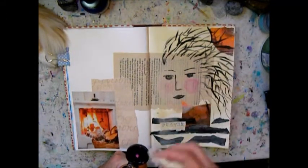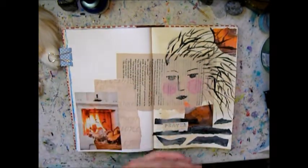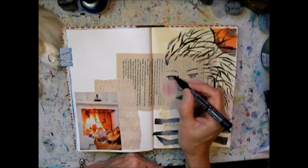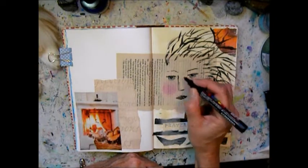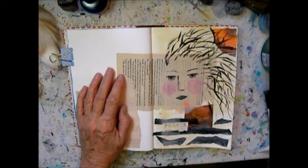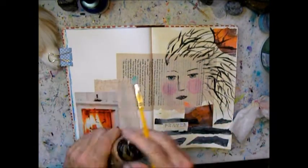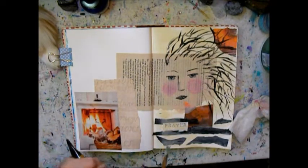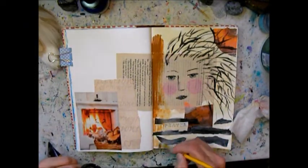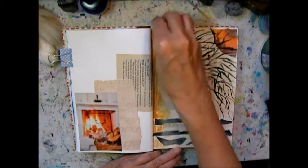Decided to add a little color to the cheeks with magenta. And blue eyes. I'm using permanent markers to fill in the details. So I am using, I think, a burnt sienna to add even more the earthy feeling that you get in the fall. Spread it out with a baby wipe.